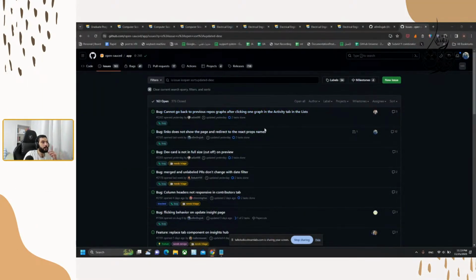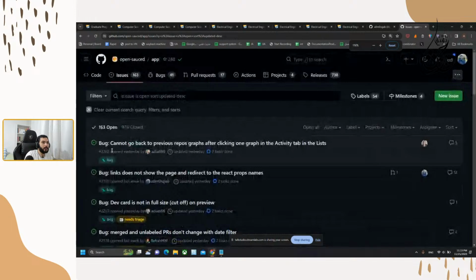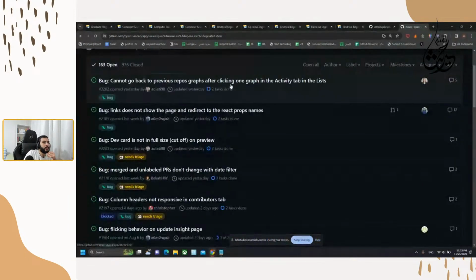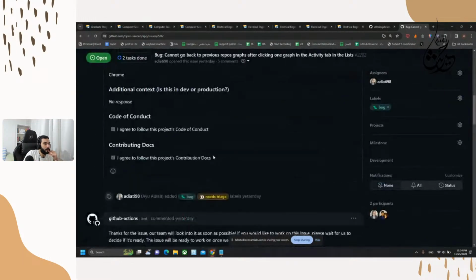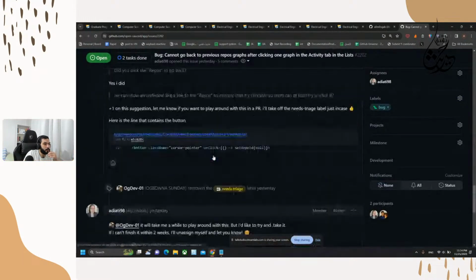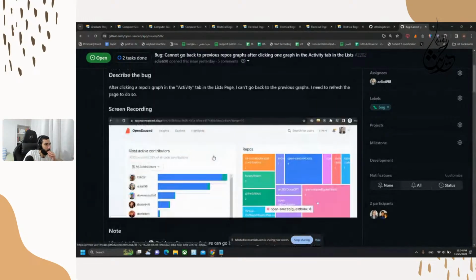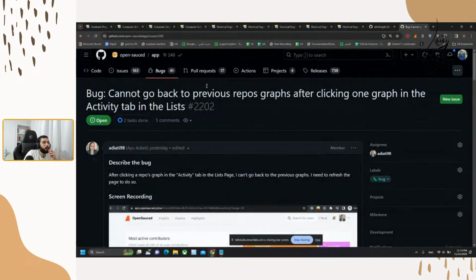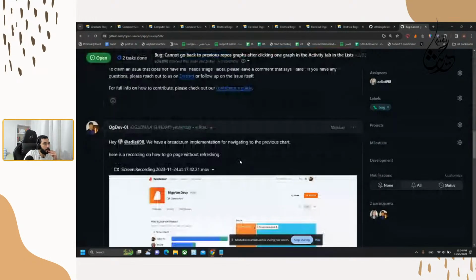So here I am in the open source repo. Just wait, it's not this one. I'm just zooming in my screen. Yeah, so here we have this. There is another issue opened yesterday by Ayo. Okay, that's cool. Cannot go back to previous graph.